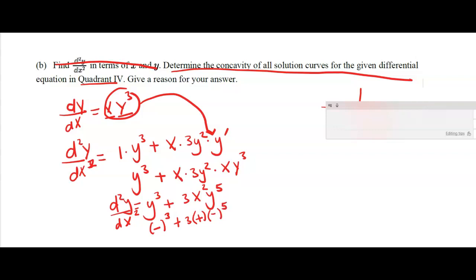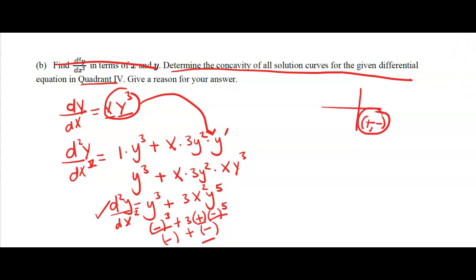And then we're going to simplify this. So a negative to the third power is going to give you a negative. And a negative to the 5th power is negative. If you multiply that by a positive, you get a negative. And a 3 is just going to still be negative there. So I have a negative and I'm adding a negative to it. The answer will be negative. So even though I don't have any numbers here, I can tell just based on the signs that the second derivative in this fourth quadrant here would have to come out to be negative.